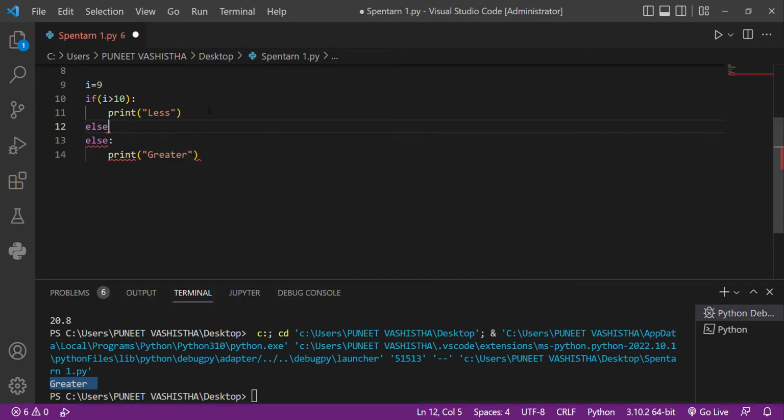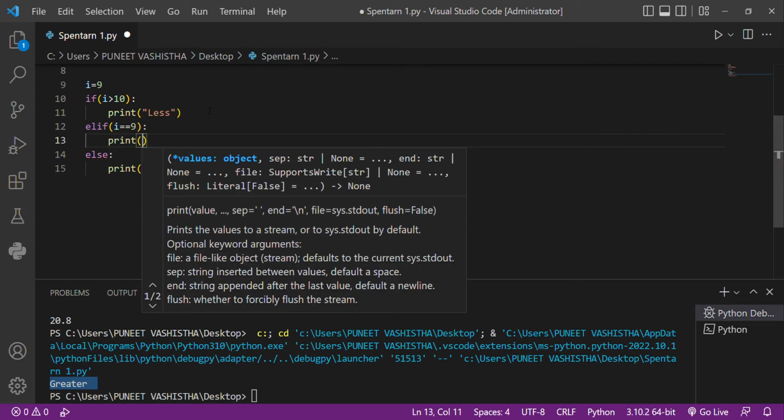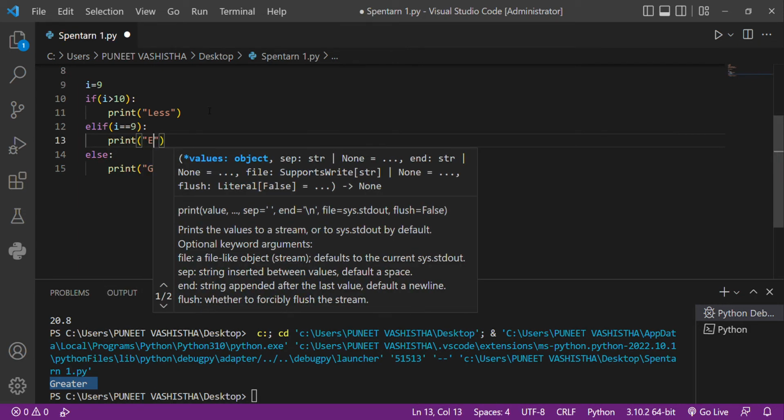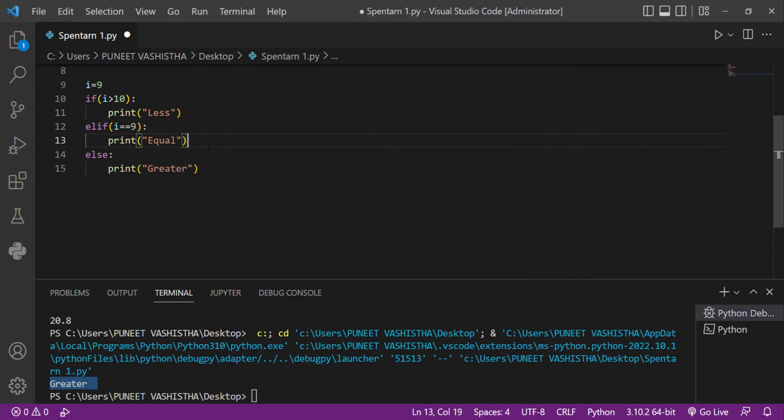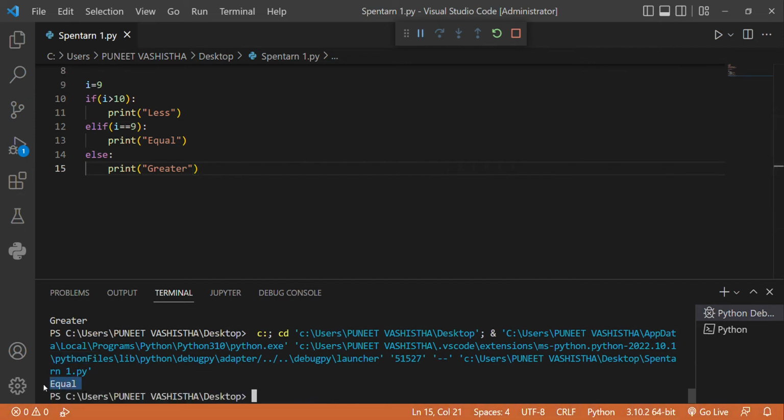One more thing we can do here is another construct, elif. Else plus if in combination gives us elif. If I write i equals 9 here and print equal, what will it give me? It will give me equal. Okay, let us see. Here it is giving me equal.